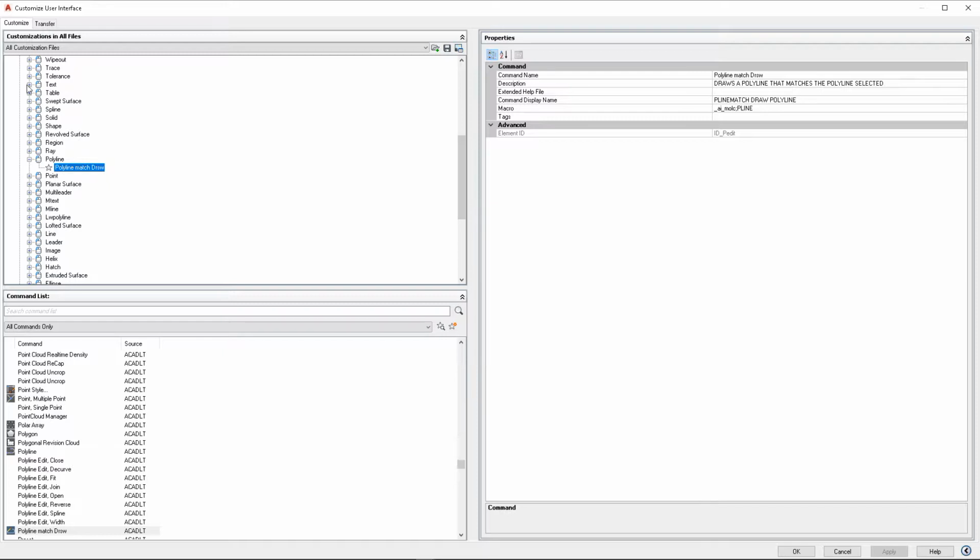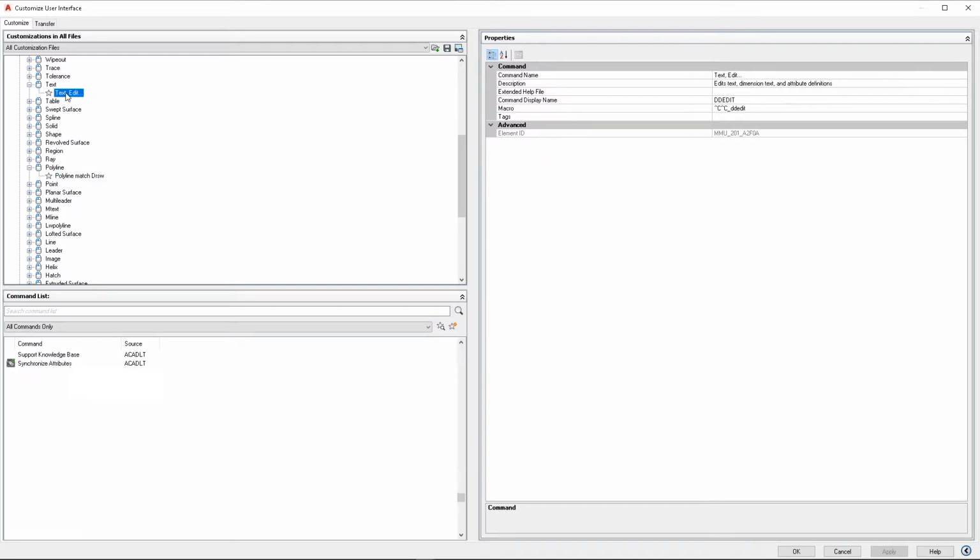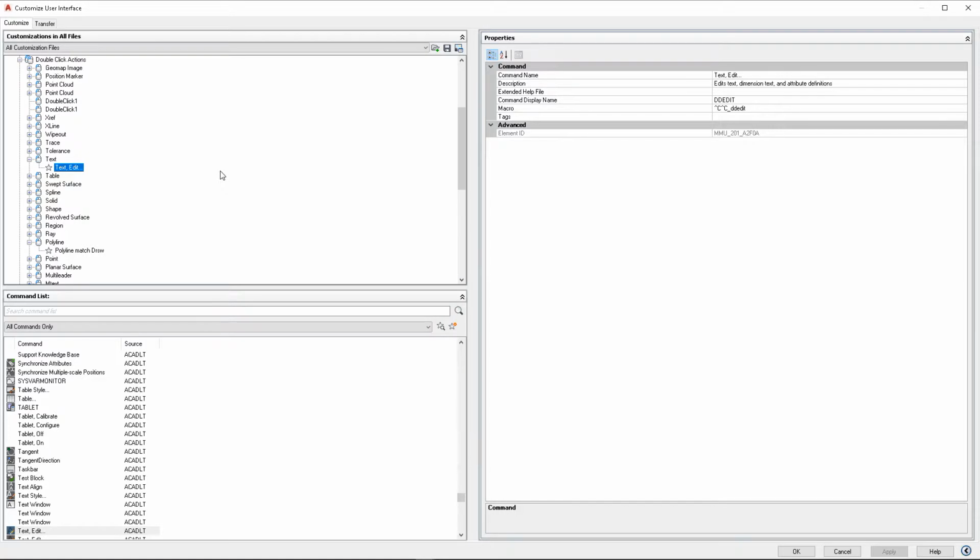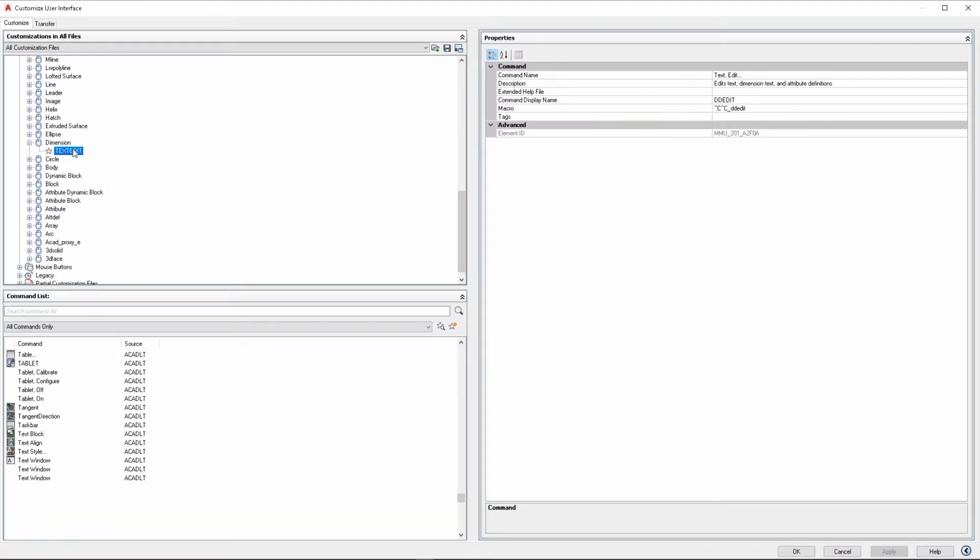Let's see, if I select text, let's show you what's in that one real quick. So if I select text, I'm automatically in the DD edit. So it's Control C underscore DD edit dialog for the edit, text edit. It bumps me into that. And also another one that would be handy for you to know about is dimension. Dimension is text edit. So whenever I'm in a text, I text edit.